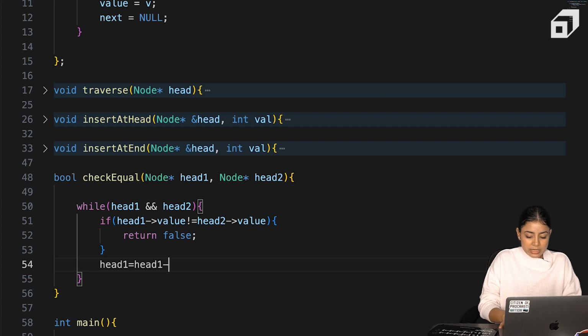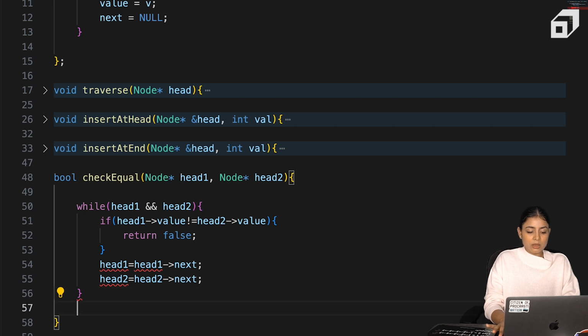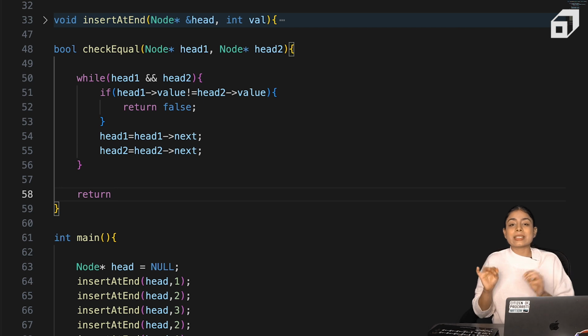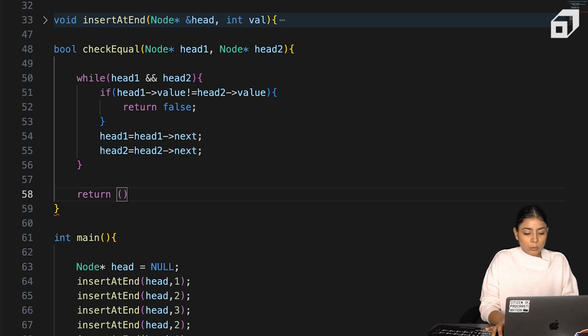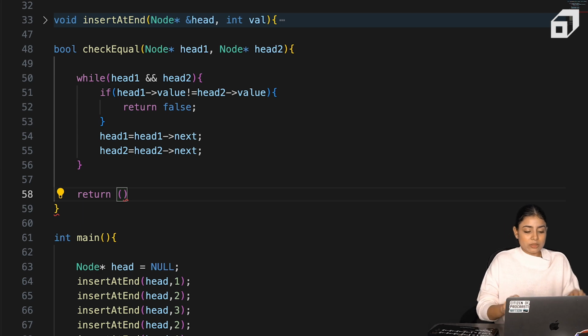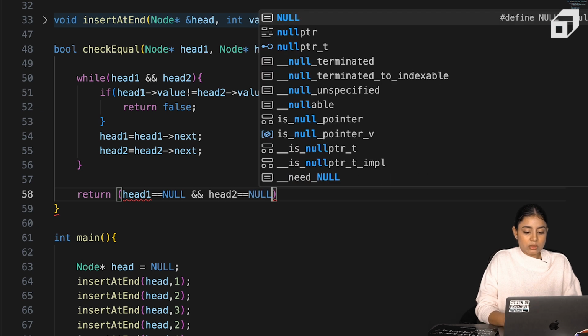So I'll say head 1 is equal to head 1's next and head 2 is equal to head 2's next. At the end, again we need to check that both of these pointers become null at the same time. So while returning, we can either add it as a condition, or we can just return the result of head 1 equal to null and head 2 equal to null.